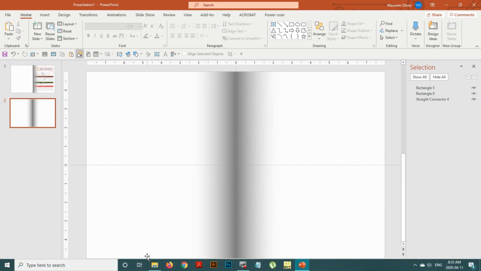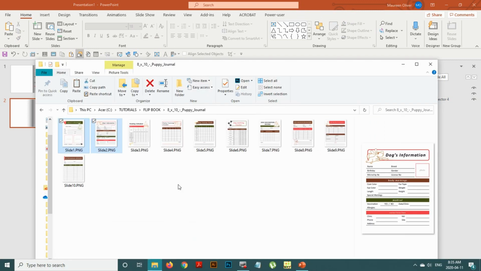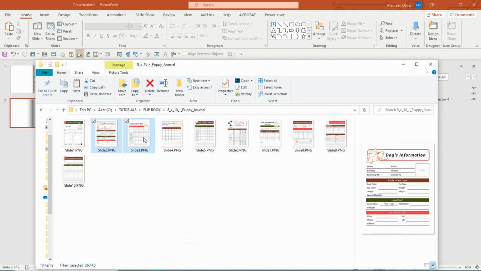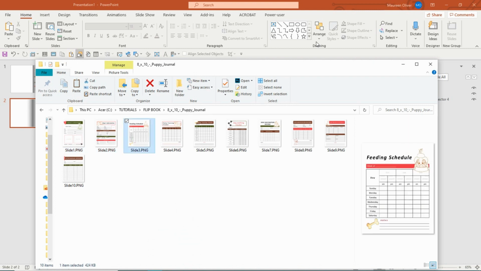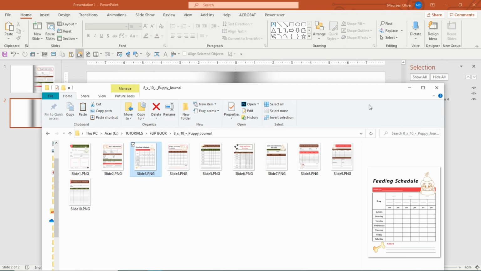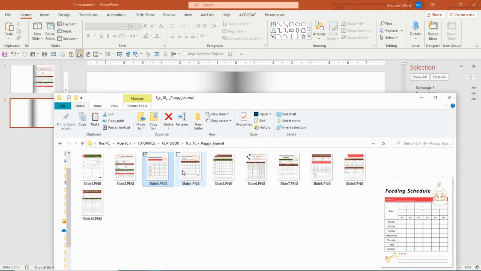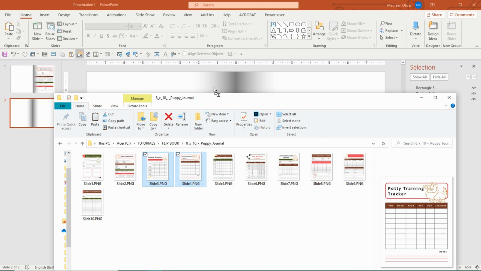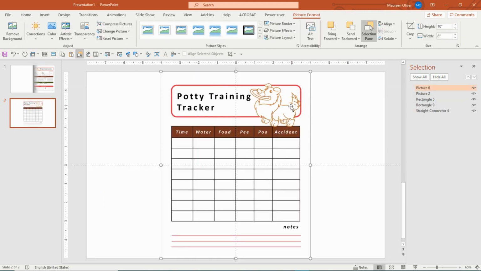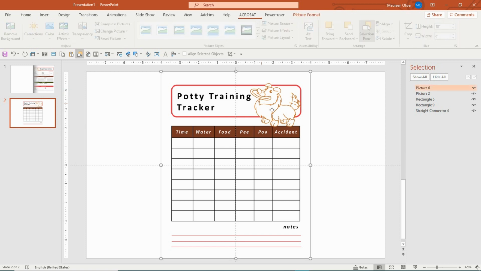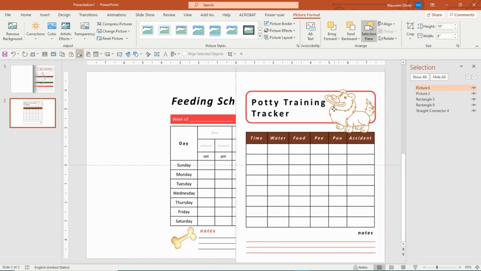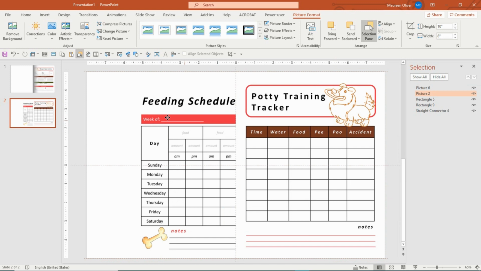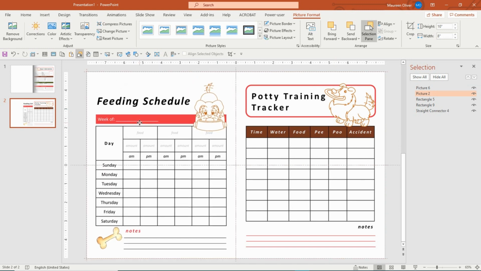So now what we want to do is go grab two more pages, our second and third page, right? And I'm just going to drag them in. I mean, you can just go into insert if you like, if that's the way you do things. It's totally up to you, whatever works. Okay. And just click off so that you're only got one each. So we're going to put this in and this one in. Line them up.